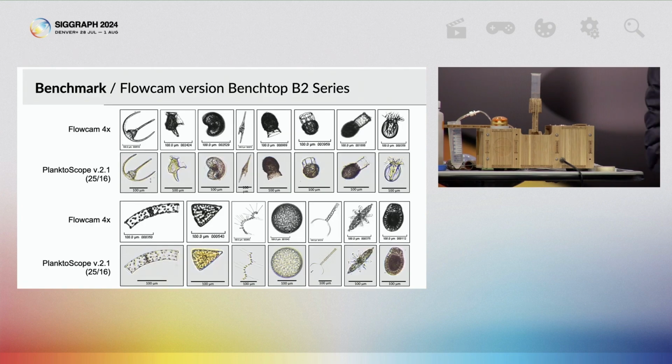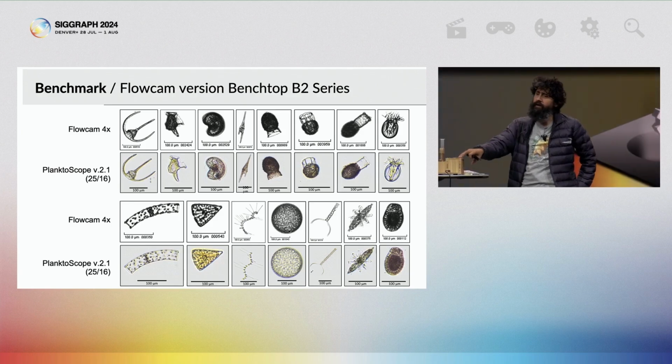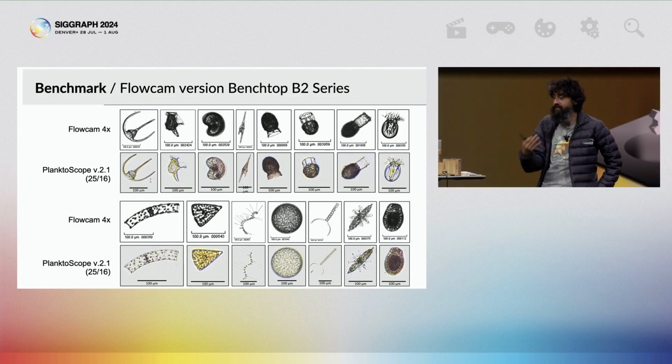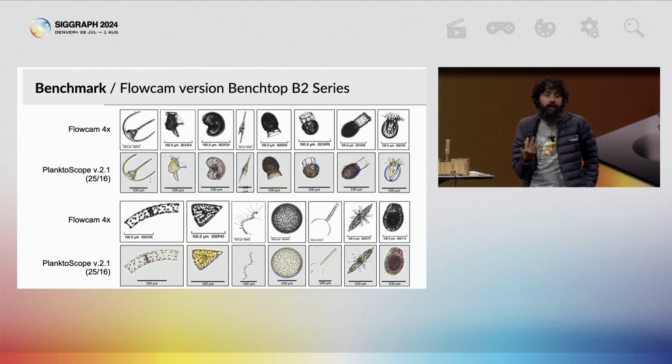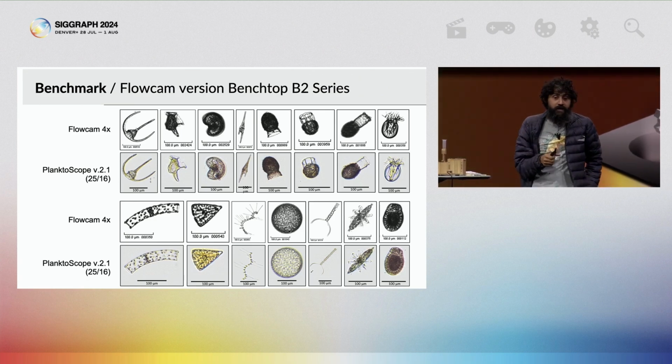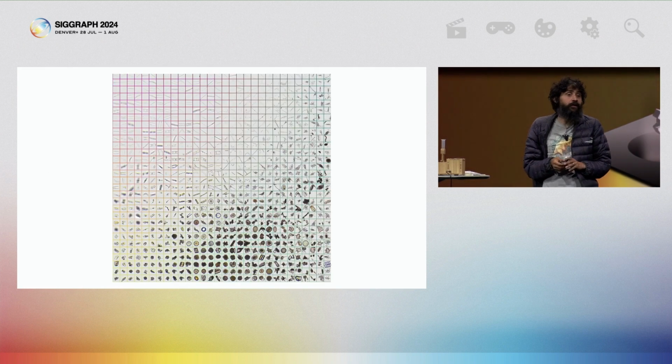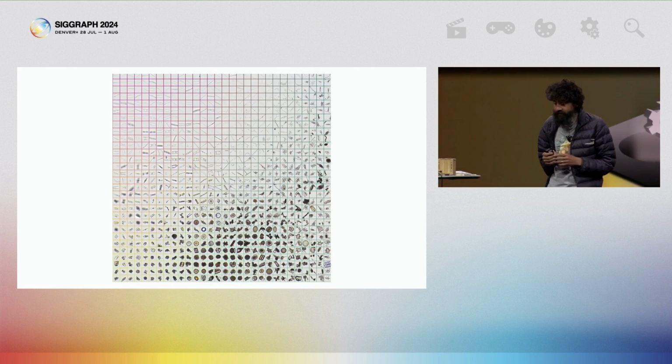We validated this tool for a price point of roughly around $600 in part. It competes with instruments that cost between $100,000 to $150,000. And that's really the power of frugal science. Once we have collected this data, then the action begins. You can analyze all of this in an autonomous manner.